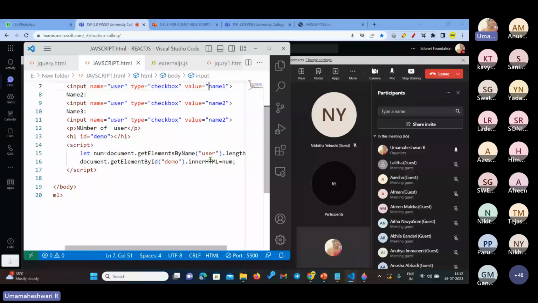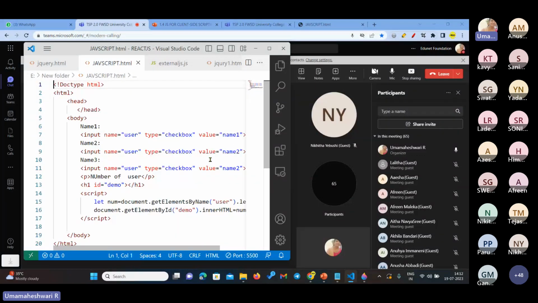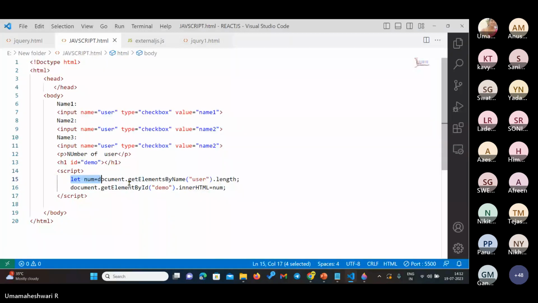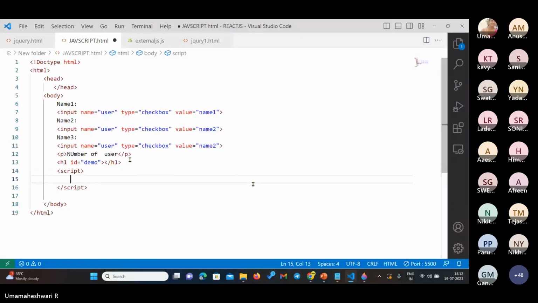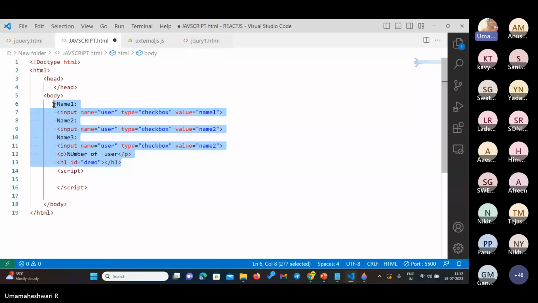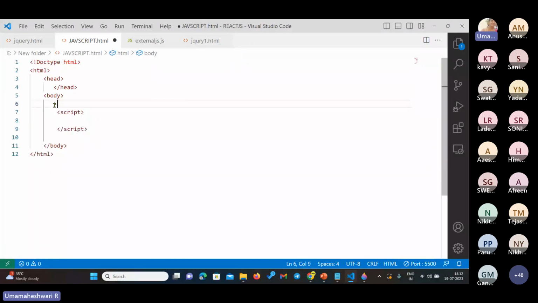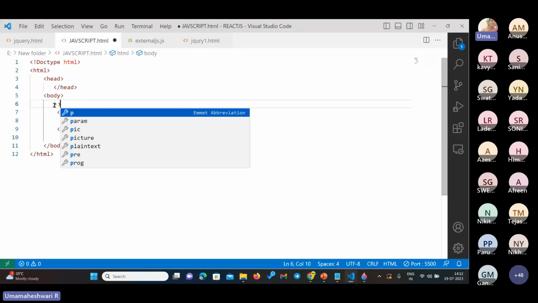So the next one is how we can use by tag name. Tag name is very simple. And we have one more thing called class names. Let's see. So here, let me remove this. Here I'm going to have some three paragraphs. Everything is the same. Let's see how it's going to work. So let's have three paragraphs.